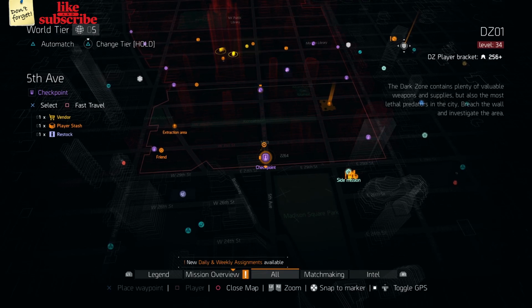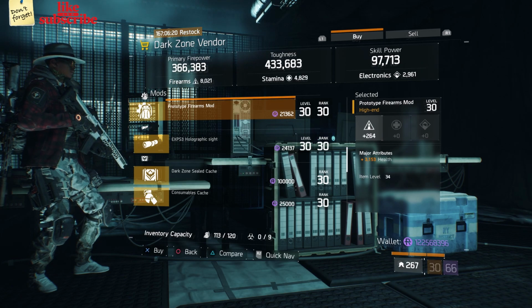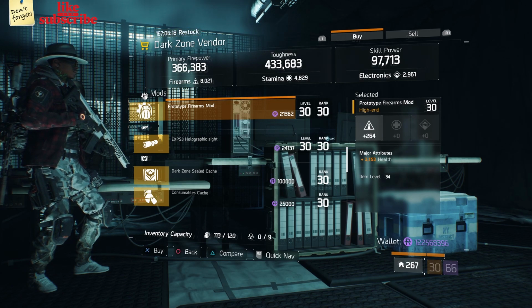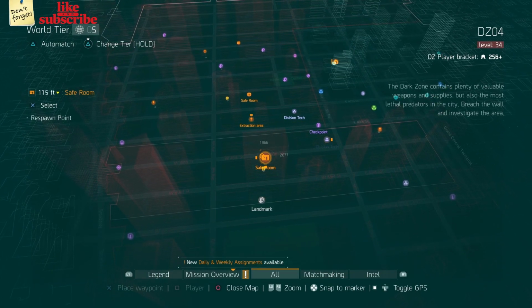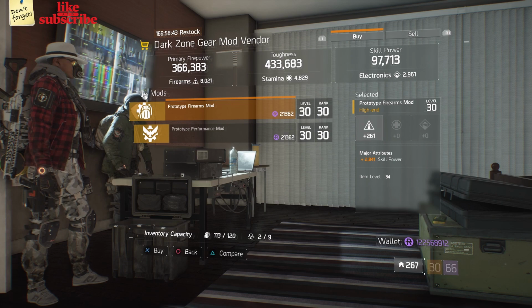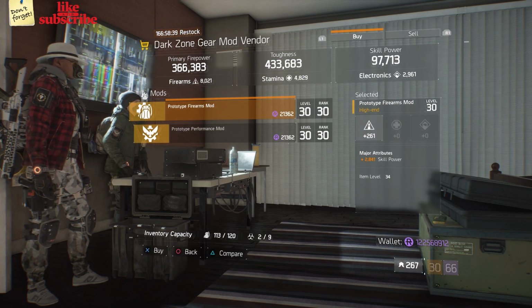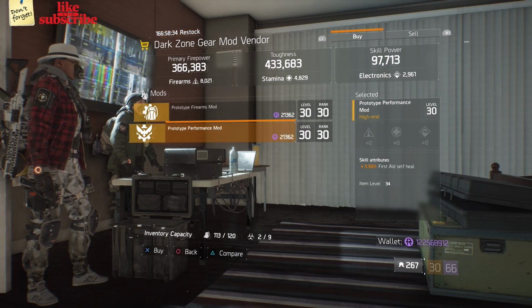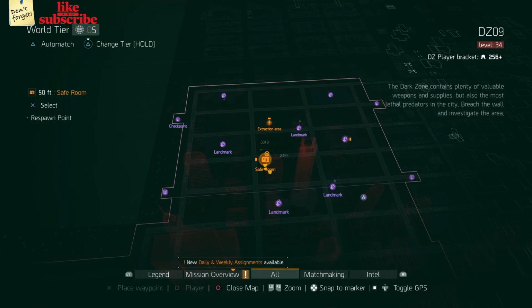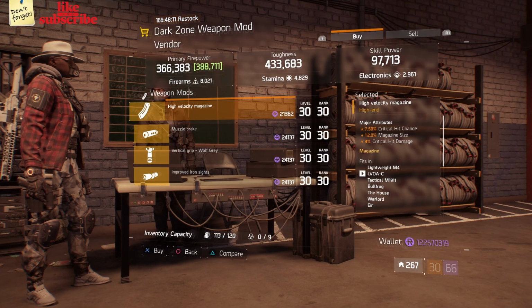For our next gear items, head over to the 5th Ave checkpoint. Here the Dark Zone vendor has a prototype firearms mod with 264 firearms and 3,153. For our next gear items, head over to DZ4 safe room. Here the Dark Zone gear mod vendor has a prototype firearms mod with 261 firearms and 2,841 skill power. And also here we got a prototype performance mod with 5.50% first aid self-heal. For our next gear items, head over to DZ9 safe room. Here the Dark Zone weapon mod vendor has a high velocity magazine.